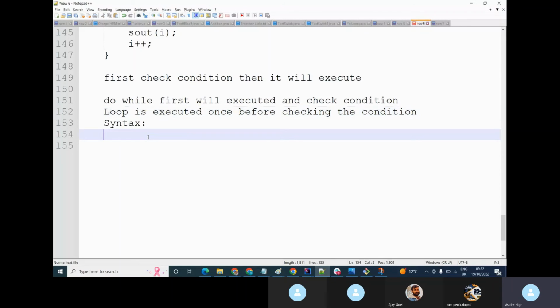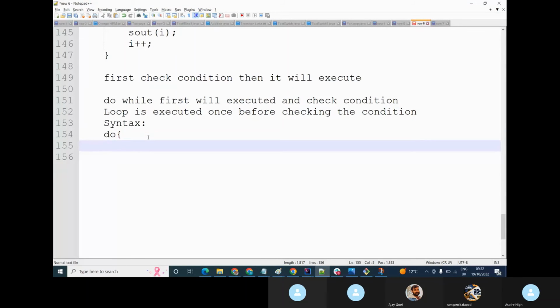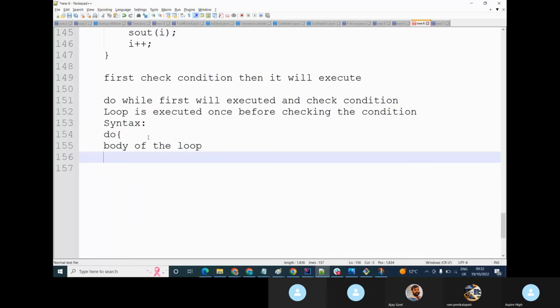So here the syntax is do, body of the loop, then while condition.